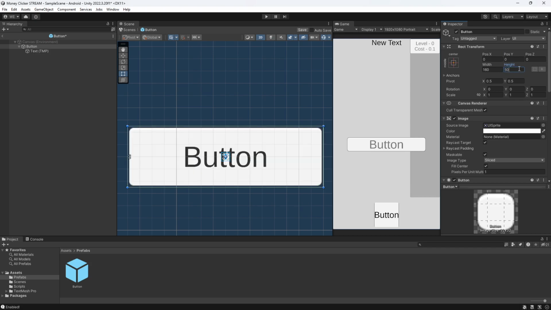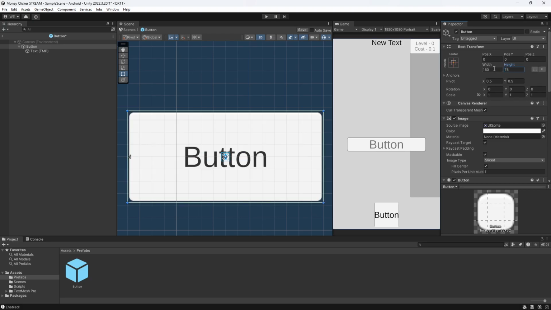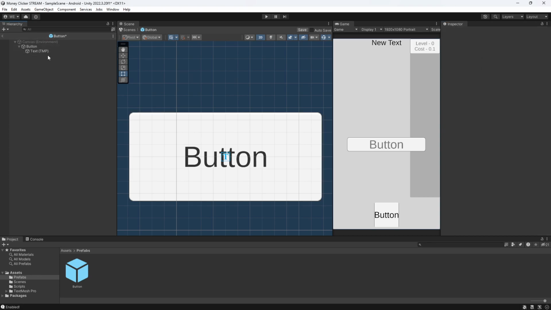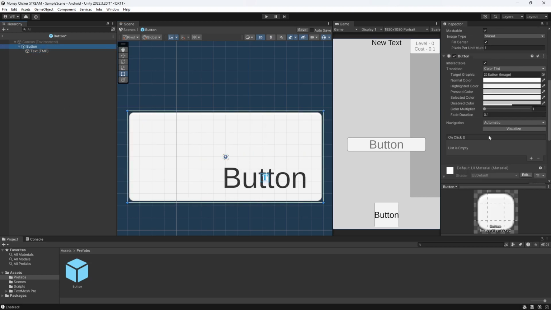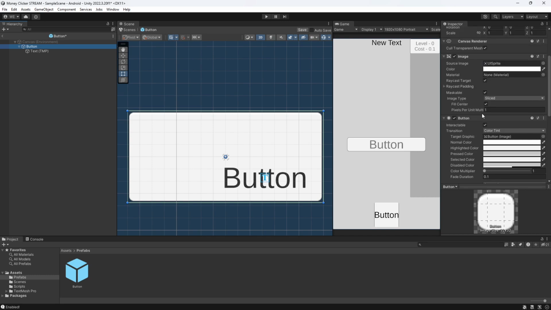So maybe bring it up to about 50. Well, actually, I have this other button up in here set to 75, so I might just do that too. Hello. Get that set to 75. Now we need to, I mean, this can stay. And let's make this more square. Do 10. That works.